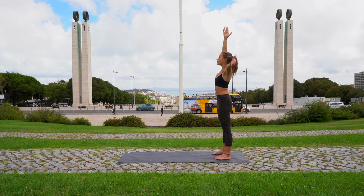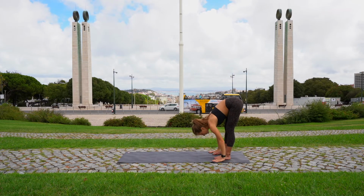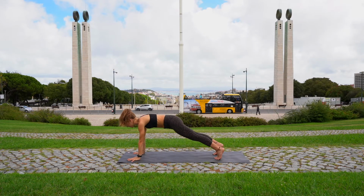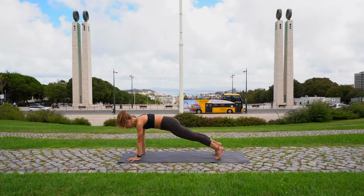Inhale, reach your arms up overhead. And exhale, forward fold, dive it all the way down. Start to crawl yourself out to a high plank position. So the shoulders over the wrists, heels stacked over the toes. Try to lift the chest up a little bit more. Squeeze the inner thighs towards each other.